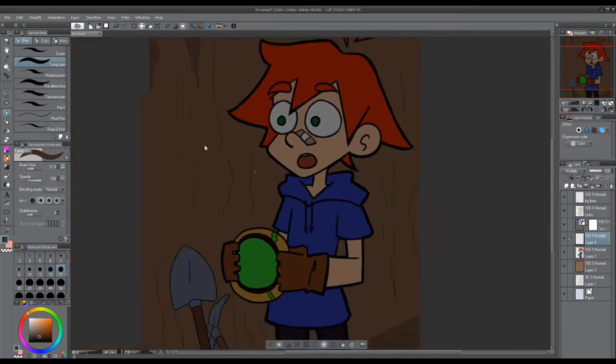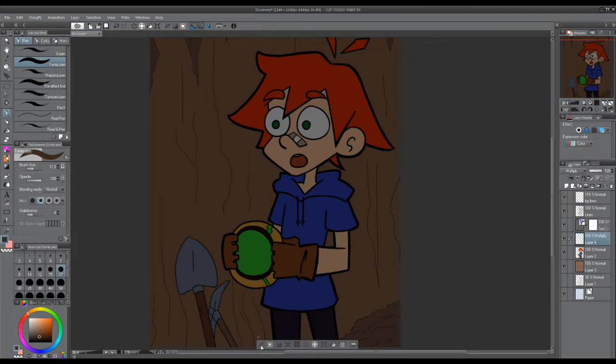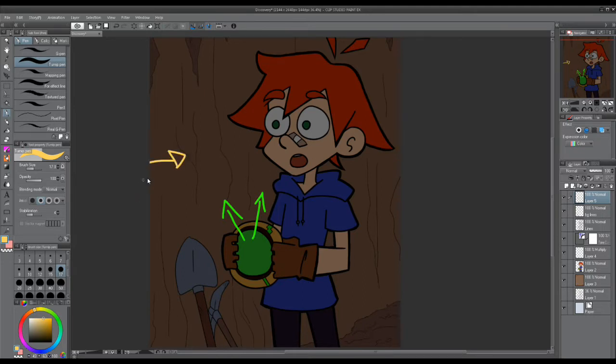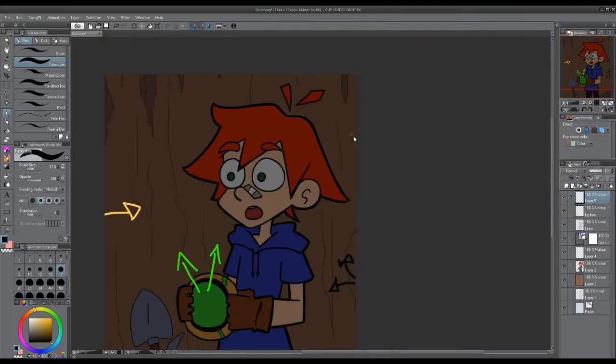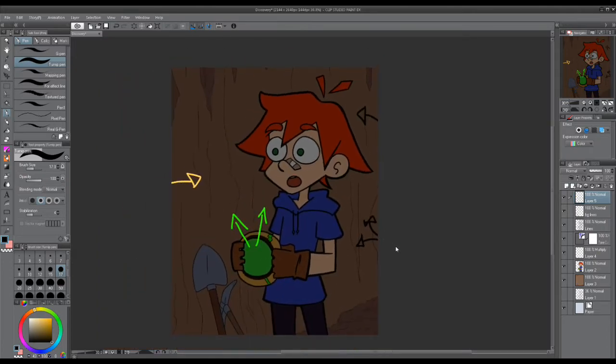So we know that the light is going to be on this side. Let me map that out for you. There will be light coming from this mysterious artifact and a tiny bit of light coming out from over here, whereas this whole place will be very, very dark. So when you shade him, keep that in mind. The shadows will be clustered on the right, back here, and there won't be a lot of shadows on the left.